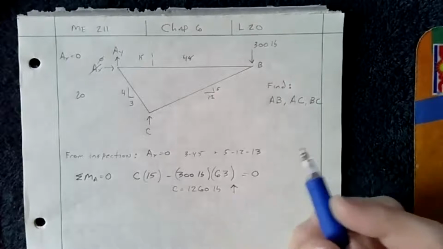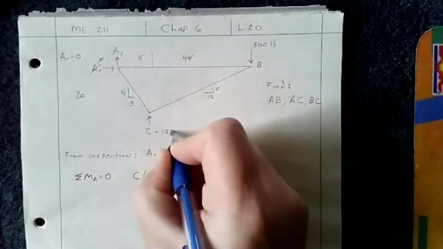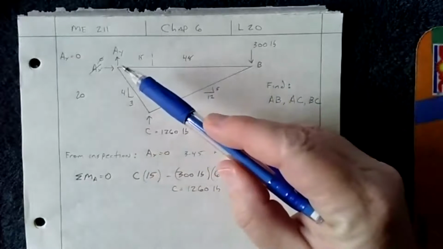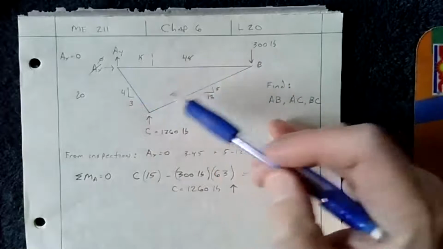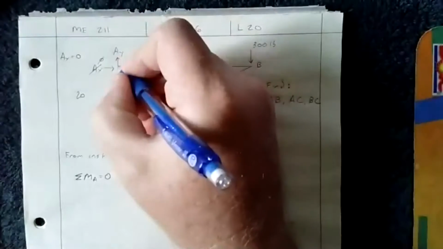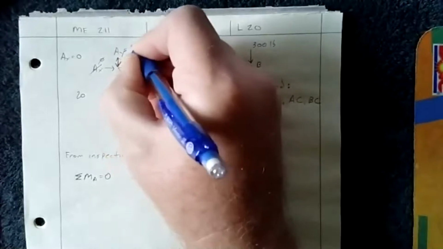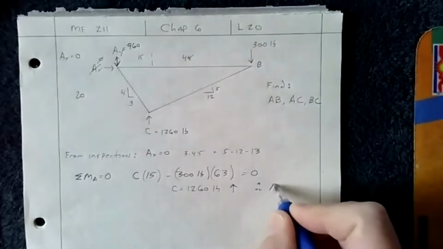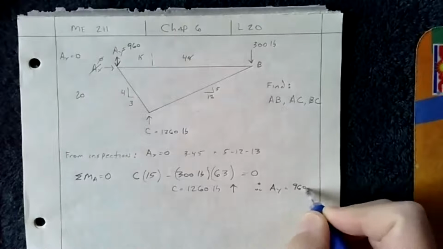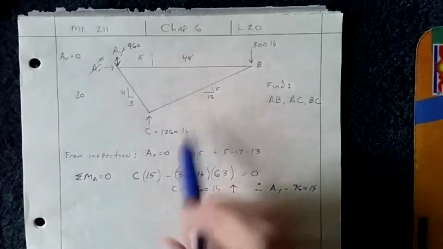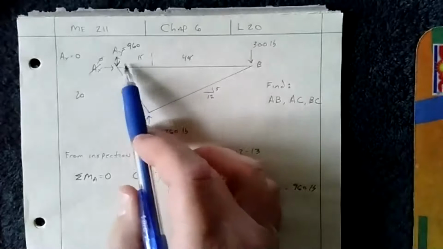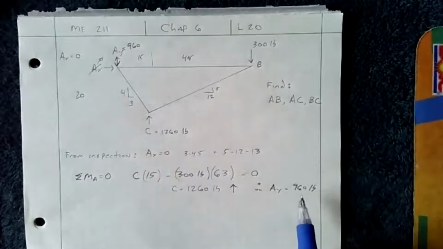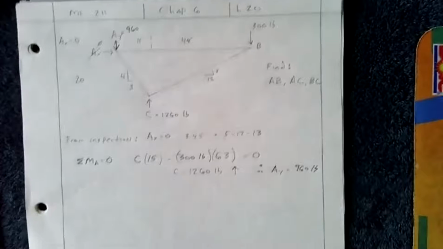That's going up. So if this equals 1260, we can by inspection see that AY is going to be pointing down because that's the equilibrium. So AY is going to be down and it's going to be 960. Therefore, AY equals 960 pounds. Now, on your free body diagram in your homework or on a test, you don't have to change it. I'm just doing this to show you, but just leave it how you have it because you've indicated the direction there.